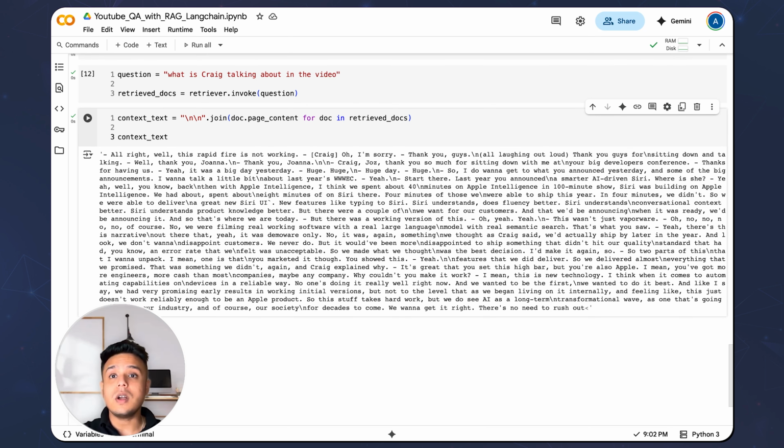Now, to finalize the output in a format that we can consume, because there's a lot of information, I would like this to be summarized by the LLM. We are going to bring everything together. We have a prompt template that we created a while ago, and we are going to insert this context text into the prompt template and the question from the user.